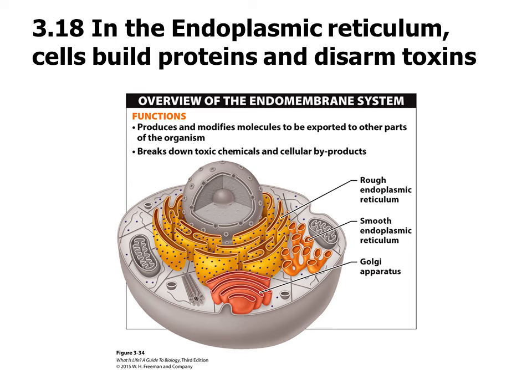So remember that lipids are produced within the endomembrane system. Products for export to other parts of the body are modified and packaged here, and amino acid chains are assembled into functional proteins here. Also, many of the toxic chemicals that find their way into our bodies, from recreational drugs to antibiotics, are broken down and neutralized in the endomembrane system.